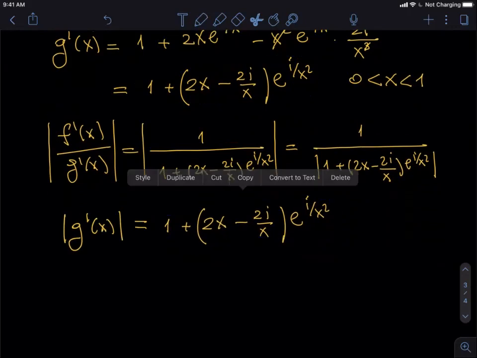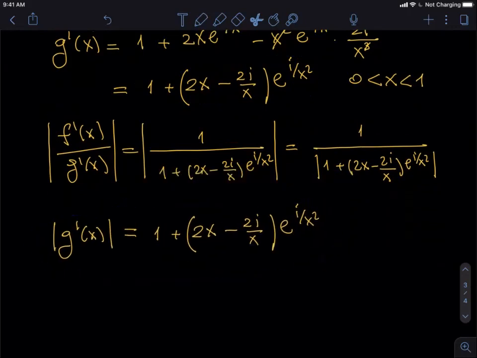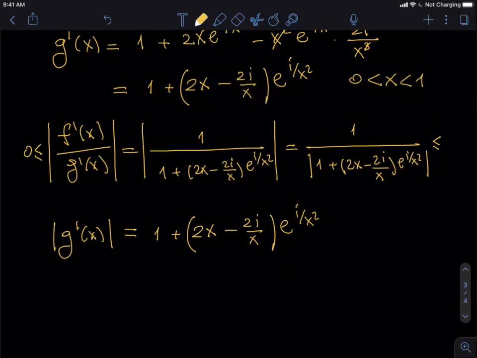And here, because I know already that the modulus, the absolute value, is positive, I'm going to try and make a sandwich here. Maybe that's not the most technical way to say it, but I'm going to do an estimate from above by something that goes to 0. In that way, I will be able to show that the limit is 0 and I'll be done. Okay, so that's my goal.